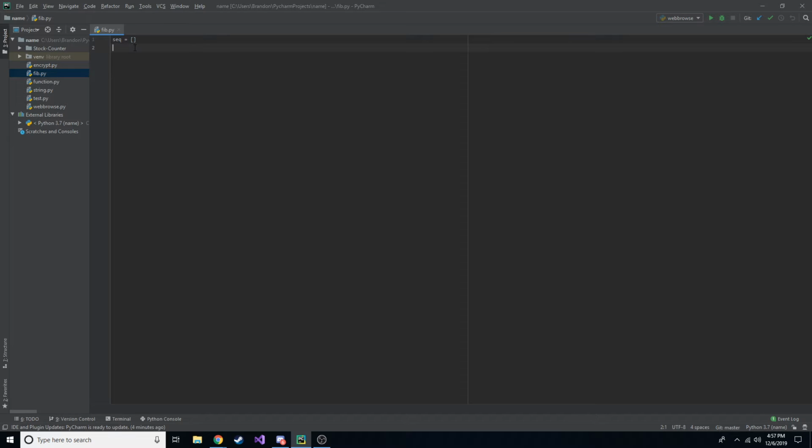But anyway, here's our sequence. And right off the bat, we want to go ahead and put 1 and 1, because no matter what, those are going to be the first two. You need at least those two to get the sequence going. So let's create a variable called num, and this is going to equal whatever the user gives us. We're going to use the input function, and whatever we pass into it is going to be the question. So: how many in the sequence shall we go?